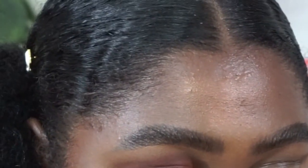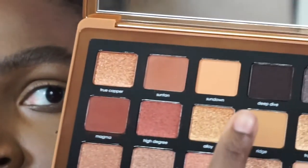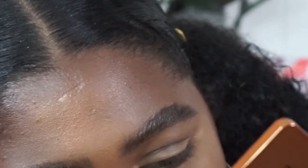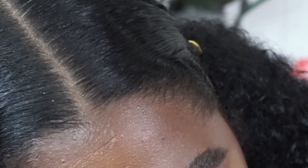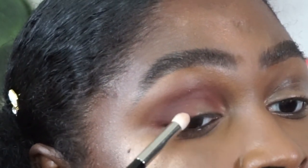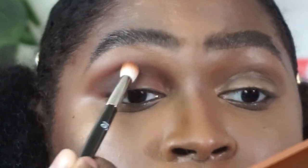All right, I want to try this cream to powder situation in Deep Dive right here. It's that darker color. Is that even black? It's like a really rich, really rich brown. I don't know, we'll see what it looks like on my skin tone. I'm using a Refer number 12 brush. I'm going back in with Suntan and just lightly buffing the edge of Deep Dive.